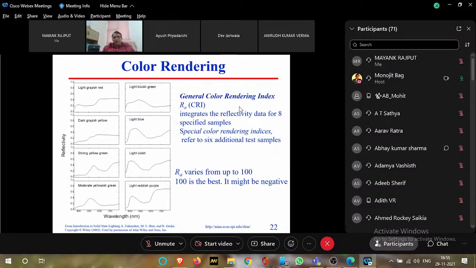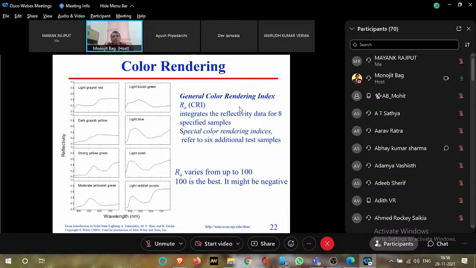Now, as I said, perception is very important here, what we perceive with our eyes. I can take any light source and mix two colors, and it may appear like a white source, but in reality it is not. If I have sunlight, I can see any color in its purest form, like red, green, purple, or whatever color. But if I take another light source like LEDs, I may not be able to see all the colors very purely. So there is a concept called color rendering index.